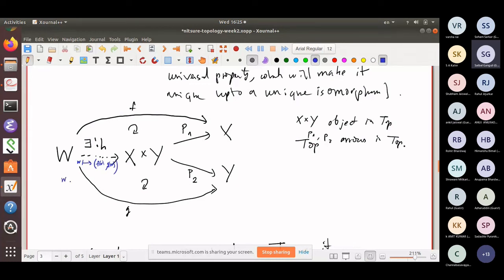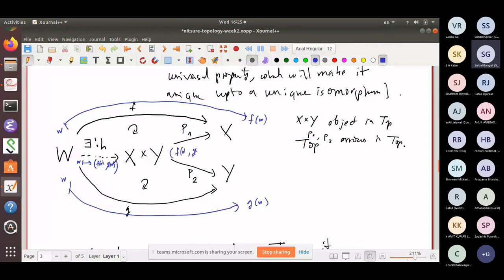The small w this way goes to G(w), and this way goes to F(w). So the element here has one projection F(w) and one projection G(w), so it has to be (F(w), G(w)). That's the unique possibility. You only have to check that the map so defined is continuous.